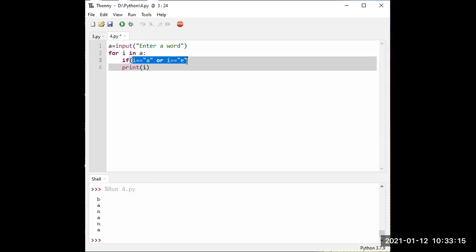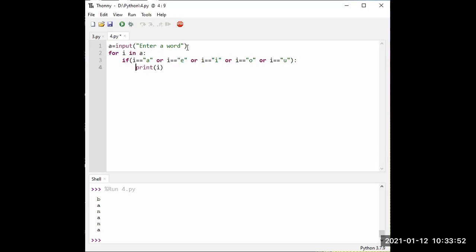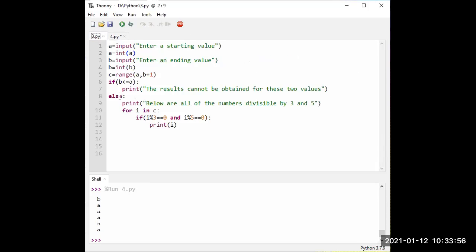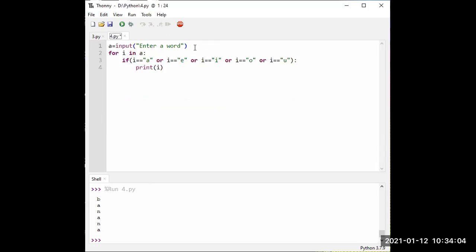or let me just copy this. A, E. Got it? How you have to write? Yeah. Print, print i should be with the tab. So should I do the print like this? Yes, you can just use the print statement. That is fine. So I do it here, right? Yes, before the for loop.